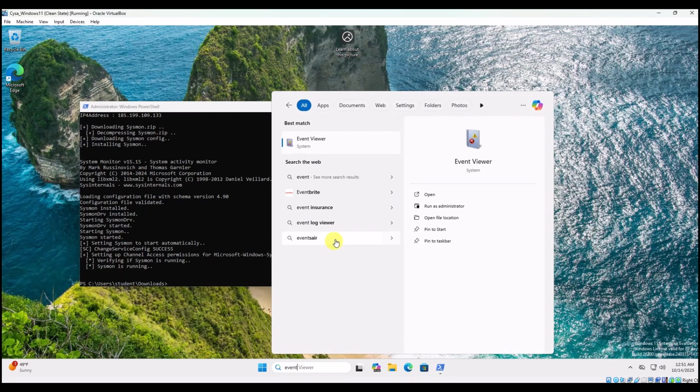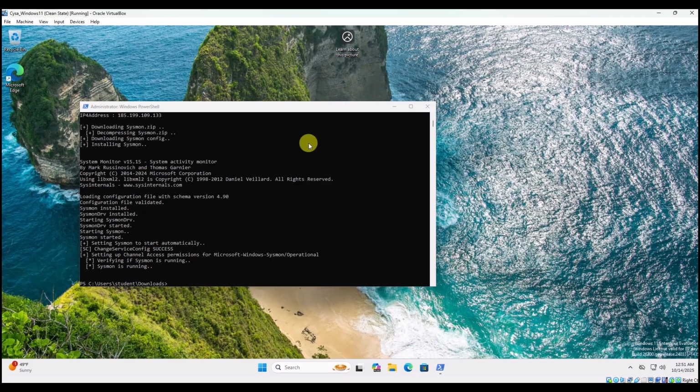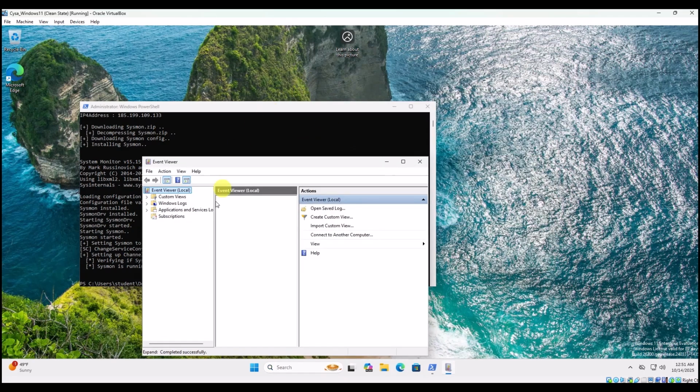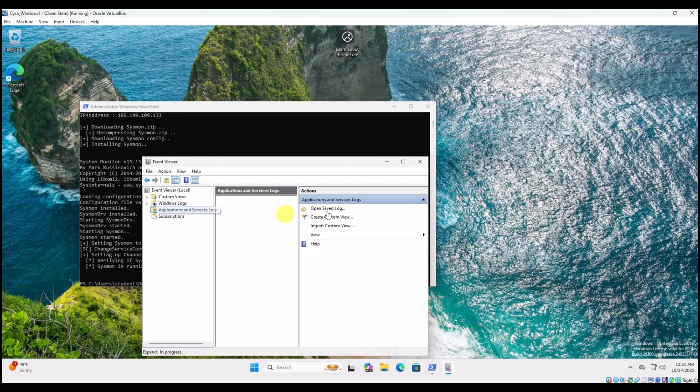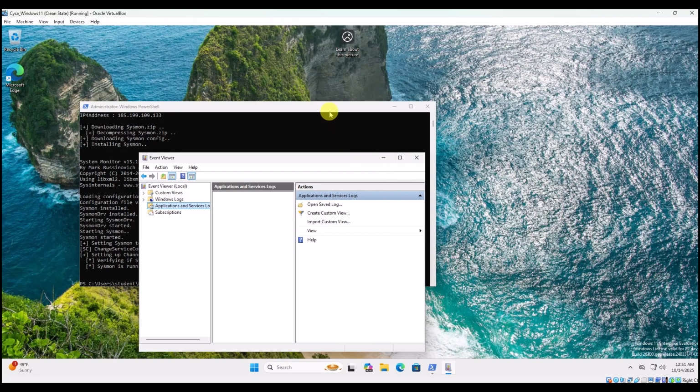So Sysmon is now installed, and we can confirm that if we go to the event viewer. So just start to type in event viewer, it'll pop up, select yes. And we want to select applications and services. And it will take a couple seconds when you first select application and services logs.